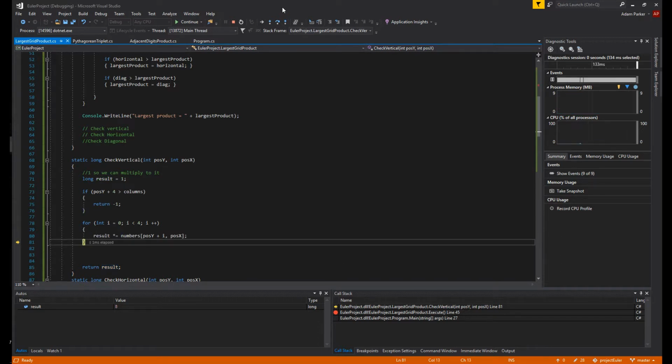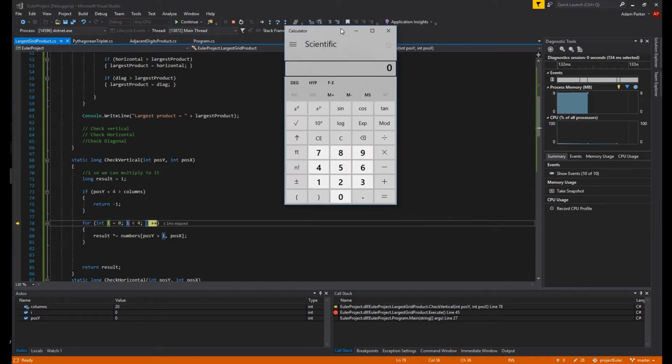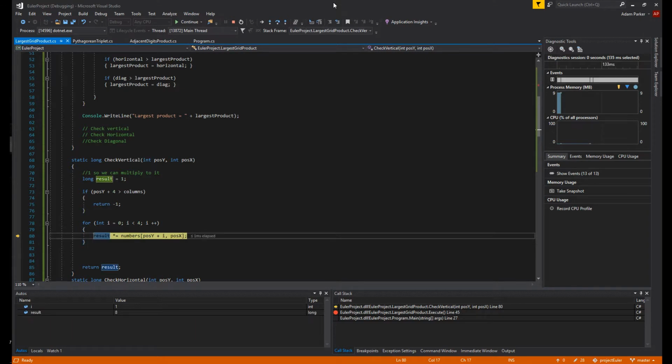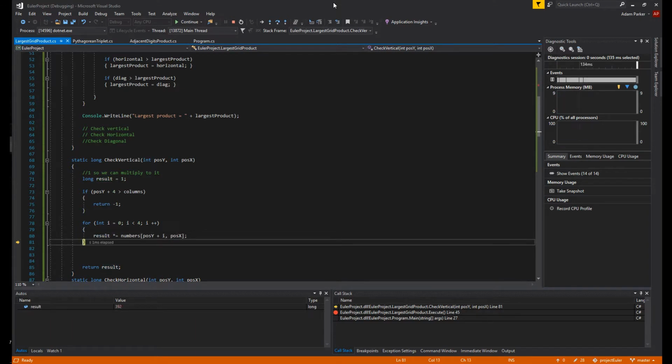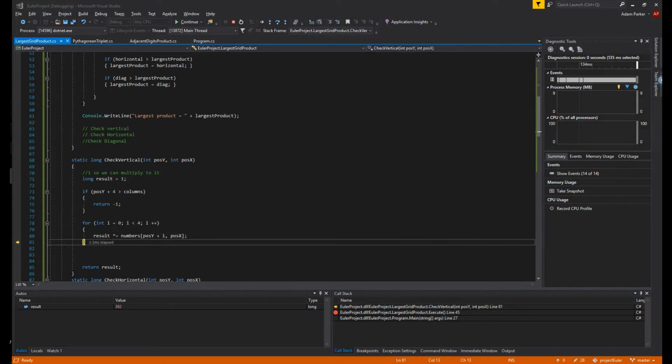So the result is now 8. That's good. So we are checking vertically. So let's just pull up a calculator, just to cheat a little bit. So in this one we should have 8 multiplied by 49. Brings us to 392. Cool. So let's have a look. 392. Okay, so our vertical function is working.